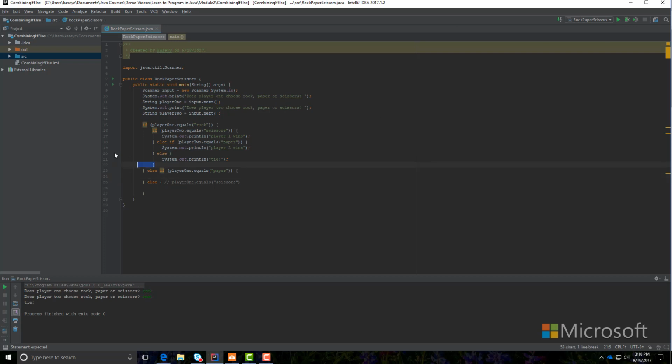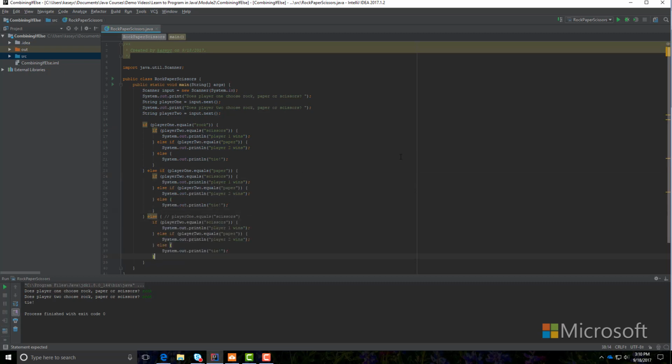Then I can copy this logic over again, but I can print out different things in each of these cases. So if player 1 chose paper and player 2 chose scissors, well, then player 1 loses. So player 2 wins because scissors beats paper. Whereas if player 1 gets paper and player 2 gets paper, well, then that's when we have our tie.